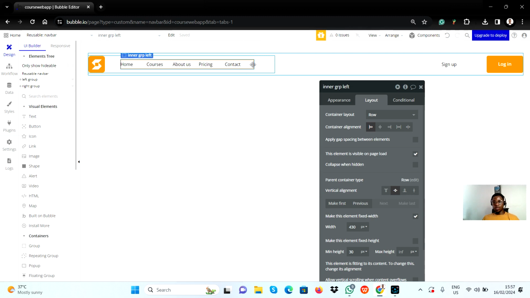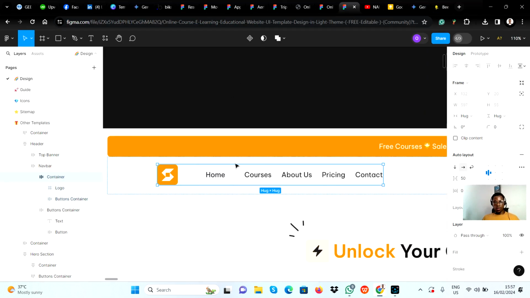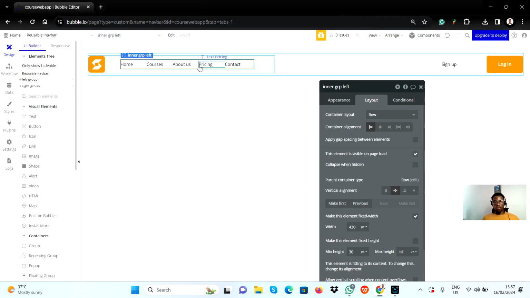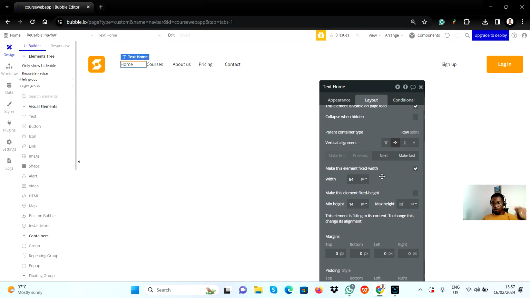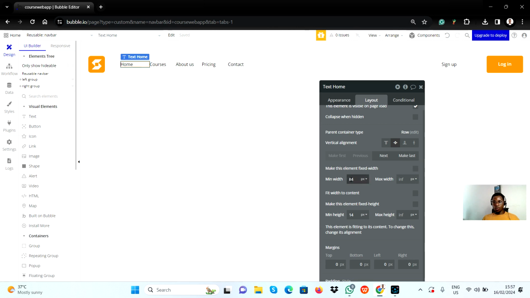For these ones as well, we can see that the space in between is 26, but there are spaces between them already because of the way these home buttons are behaving. But let us reduce the space and make this element okay. The element is fixed width, so we can reduce them.